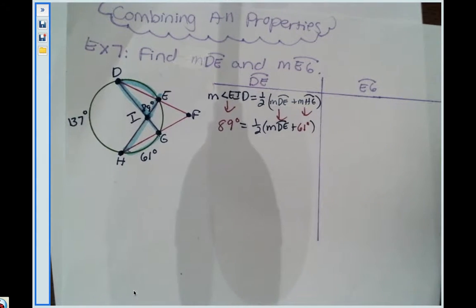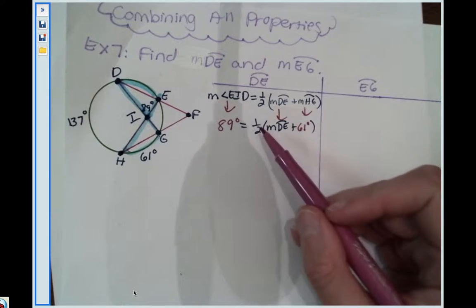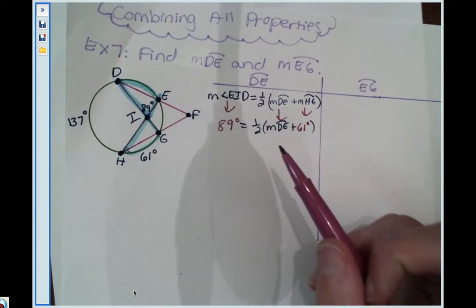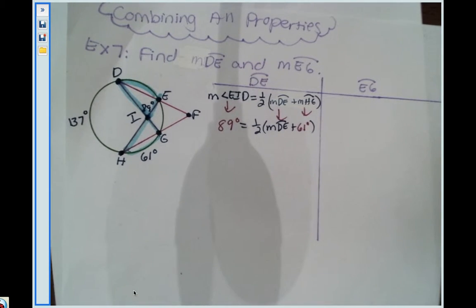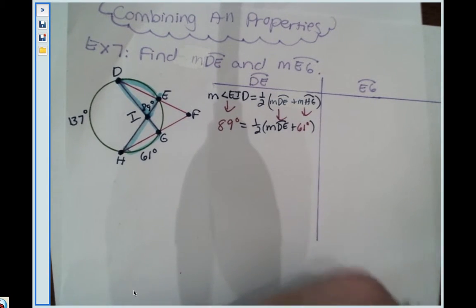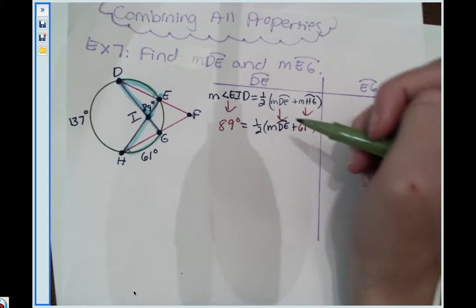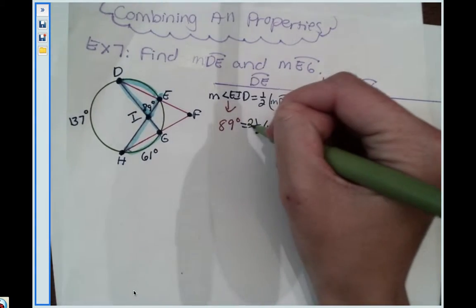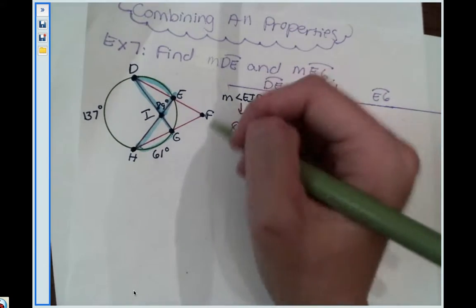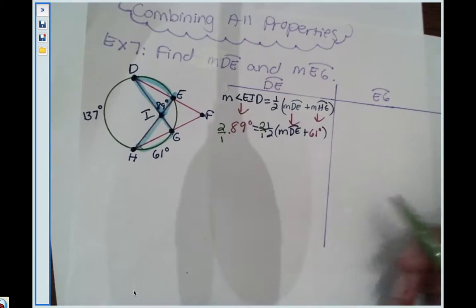Okay, but sometimes our lives would be made easier if we didn't have a fraction. So I'm actually going to move the 1/2 to the other side of the problem. All right, so how do I move a 1/2 to the other side of my problem? I do, in fact, multiply by the reciprocal. What is the reciprocal of 1/2?